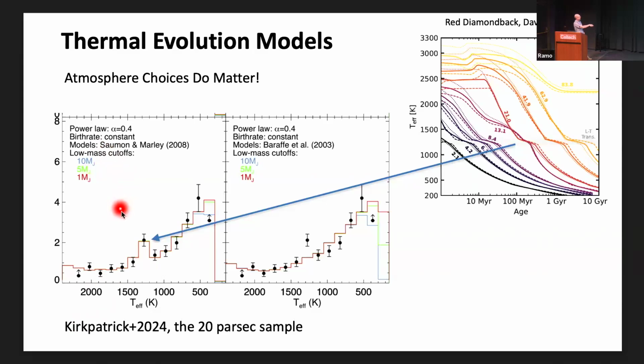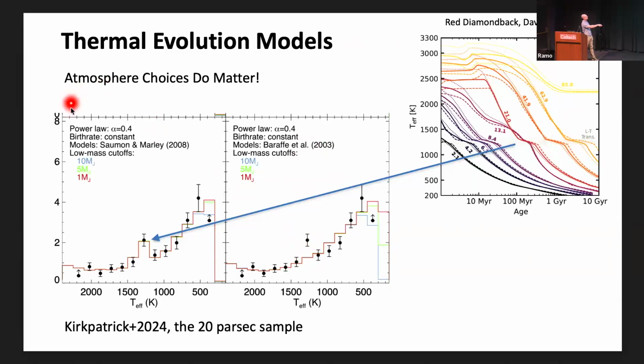And so it turns out that in the solar neighborhood, there's this weird overabundance of 1,300 Kelvin objects. It's a real thing. And we think it's due to this effect right here, where you're letting the valve off. You stall the evolution of a wide range of objects, and if you stall them at 1,300 degrees, you have an overabundance of things at 1,300 degrees. And if you have evolution models, like these older Baraffe models that don't have clouds, you don't have this stalling effect, you don't reproduce this effect here.